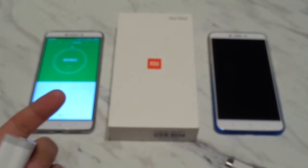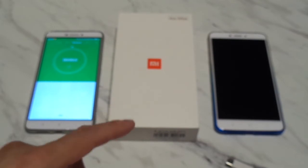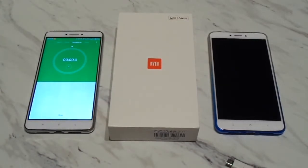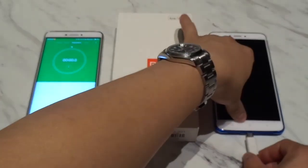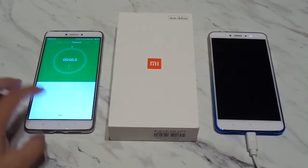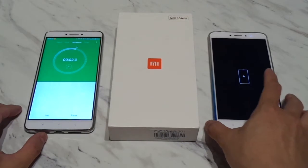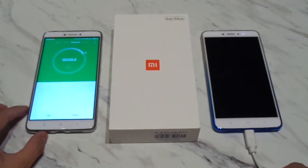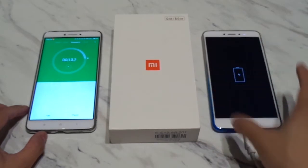Later on I'll make another video merged with this one showing quick charging using an actual Qualcomm certified quick charger to see how long it takes to charge. So let me just plug this in first. Okay, so I can time this properly — one, two, three, start. You can see it's charging. Hopefully it just turns on by itself to give indication of when it's powered up enough to boot, because right now it just won't even boot up.